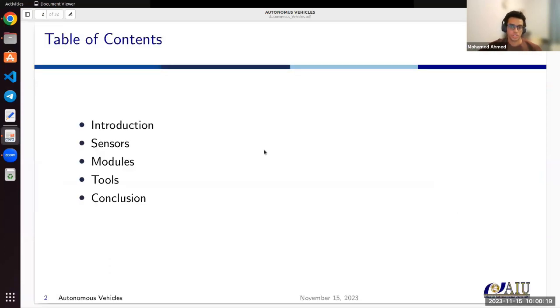So here is the table of content. Today we have the introduction, and then about the autonomous vehicles and what defines an autonomous vehicle. And then we will talk about the sensors that are used for autonomous vehicles.